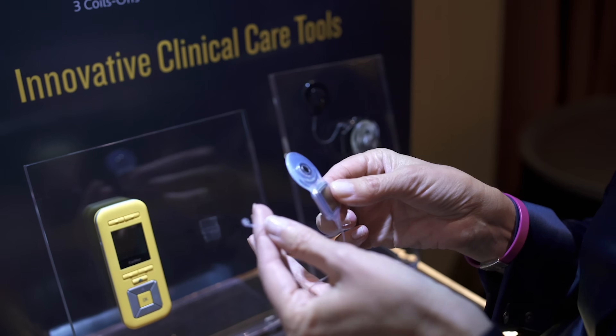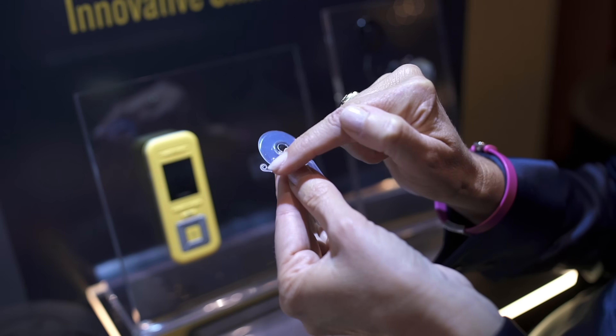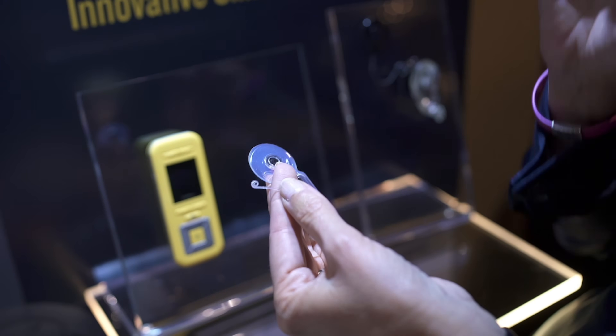Another great benefit is that the surgery and sound processor is usually covered by insurance here in the States. When you first get switched on, things sound different — it's not what you're used to and it does take some adaptation. Your brain is remarkably flexible; neuroplasticity allows you to learn how to hear again with a cochlear implant, and it didn't take me long. Whereas normally they wouldn't have that kind of access to the audio and conversation, so it would take a lot longer.